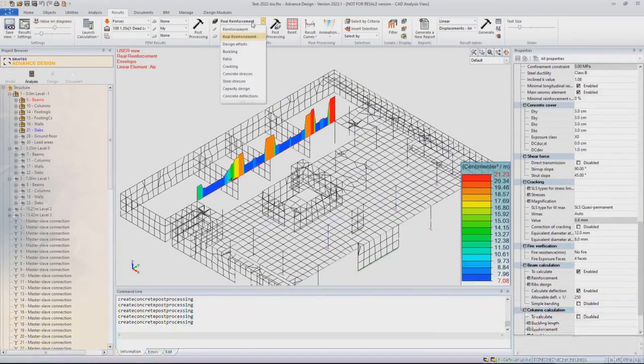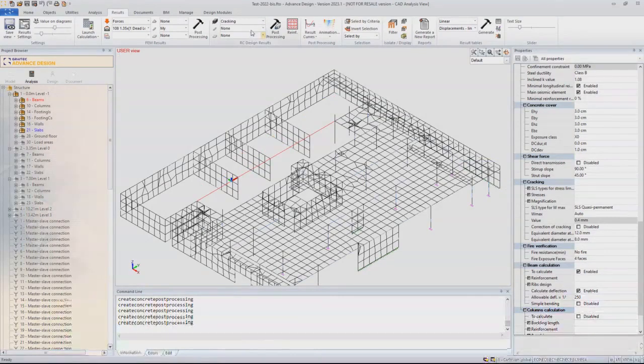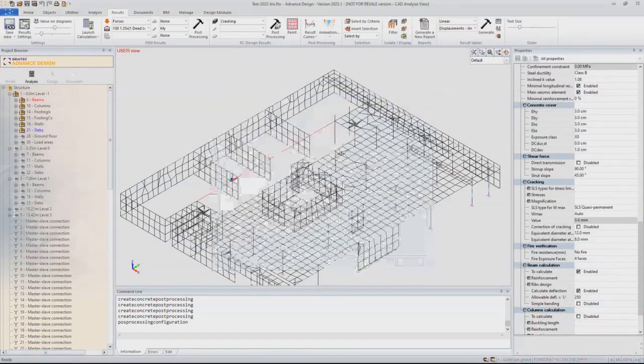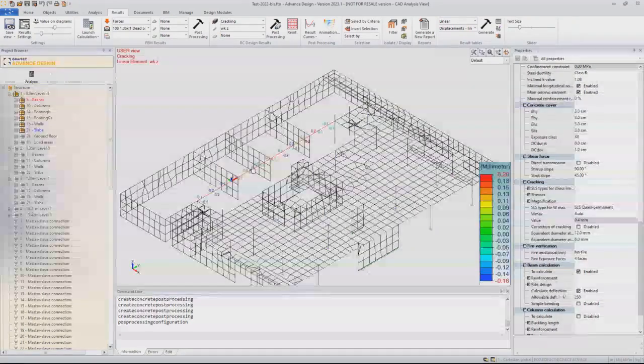And it's far from being basic, because we go as far as returning steel stresses, concrete stresses, even the cracking, the crack opening width here that I can display maybe as values, like there, compared to the limit of 0.3.